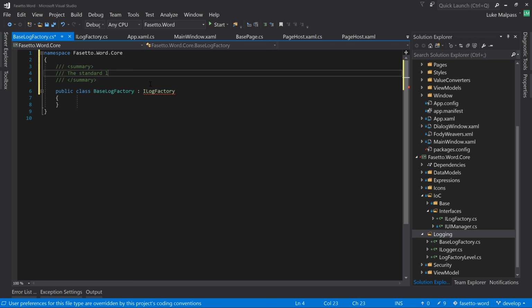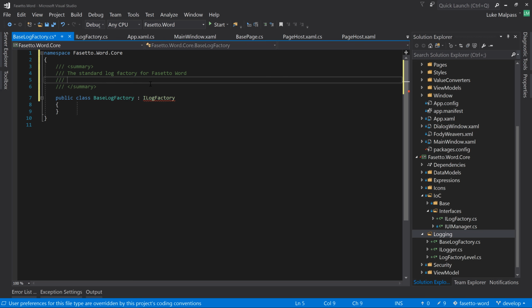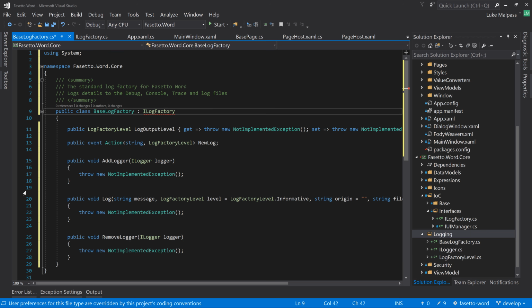The standard LogFactory for Versato Word. Logs details to the debug, console, trace, and log files. Then you can just click on LogFactory, Control-dot, and Enter to implement all the goodness.